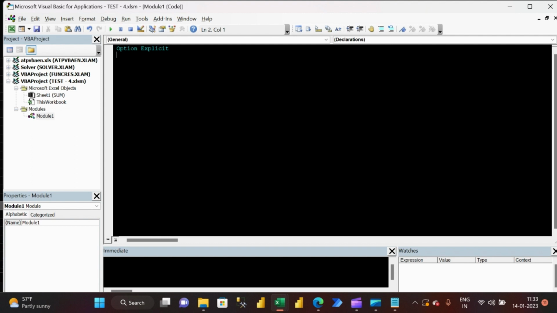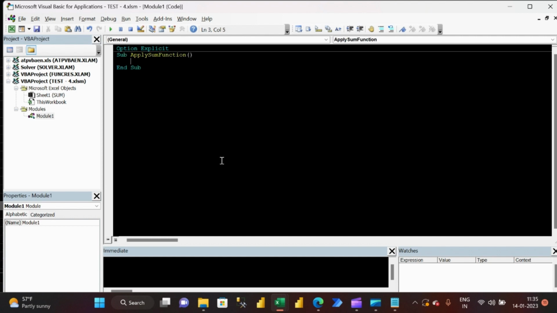In simple words, it will force me to use the variables which I have declared. This is not only helping me, but it is going to give a good impression to the interviewer. So let me create a subroutine and give a nice name to that. Let's say ApplySum.